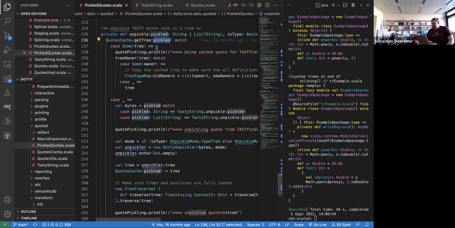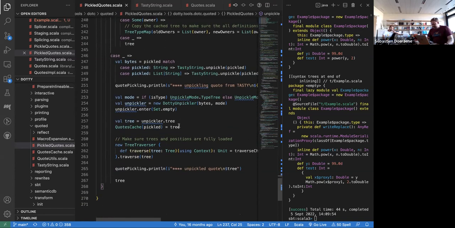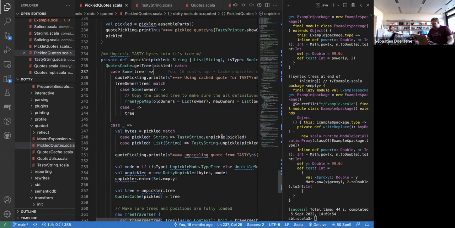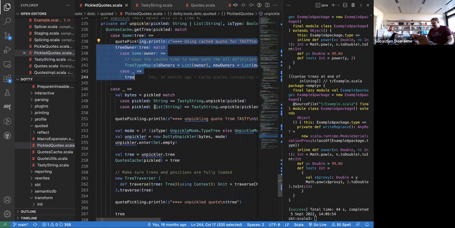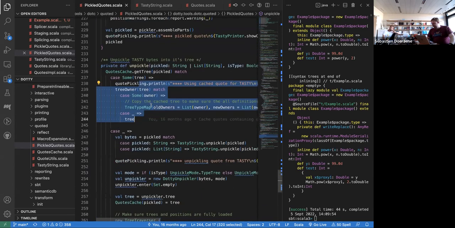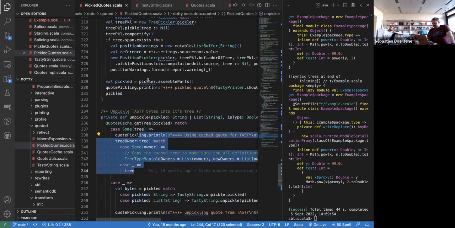We showed a lot of improvements when we have recursive macros that get to the same quote many times, like in the power one, where we call power nested. So this is handling that, and either goes into the unpickle or loads it and then transforms it using the same tree that we had before, and adds things to the current context.